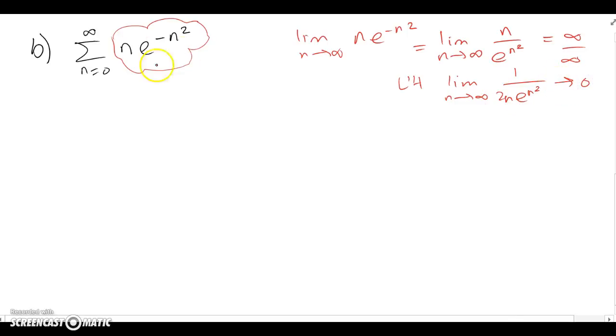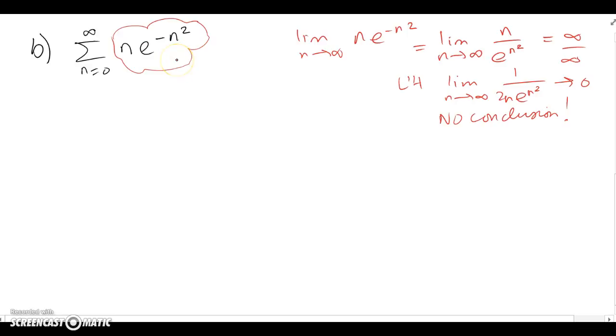So since the limit of the corresponding sequence went to 0, I can't make a conclusion, so it's not like I can use a divergence test and stop right there. So let's go compare this guy. It doesn't look like it's a geometric series, it doesn't look like it's a telescoping series because even if I open it up, nothing will really cancel out.